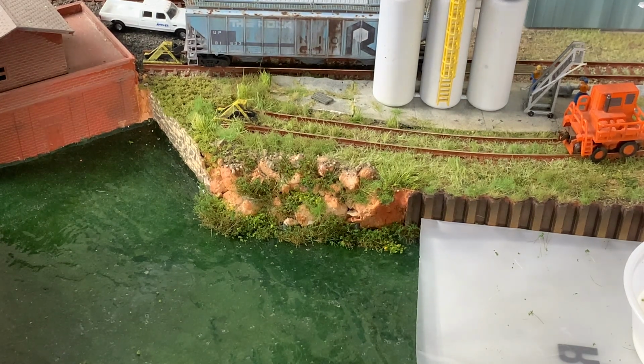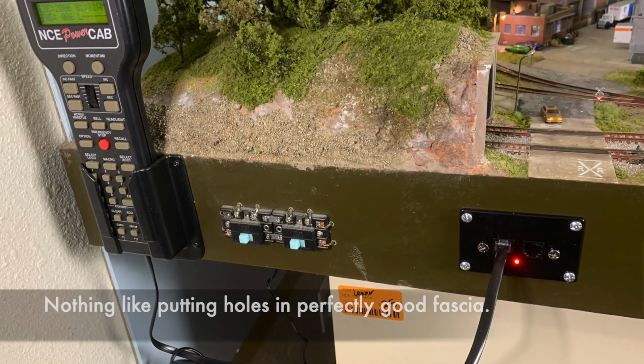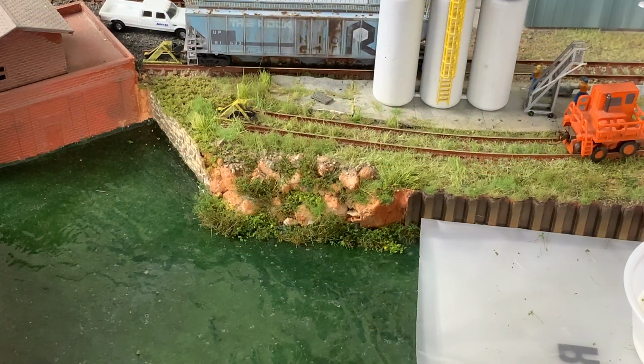I have a rare Wednesday off, being that this is an extended Thanksgiving holiday. And I was trying to think, what do I want to do with the railroad? Yesterday, I installed a new DCC system, so I have running trains, thank God. It's amazing how you can miss running trains after you don't run them for a little while. But then I thought to myself, well, what am I going to do today?